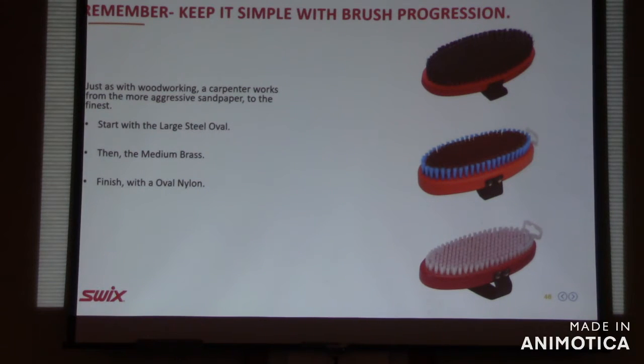Any of the nylon brushes are fine. But the first brush there, the large oval steel, is a really good brush to break in new skis. It's also really good for cold waxes to get them out of the ski. The bronze brush in the middle is kind of the workhorse in the group, does most everything pretty well. Any of the brushes that have metal on them, you're probably going to have to replace every couple of years. Usually if you're skiing 100 days per year, you'd have to replace them every year. And then the white nylon brush there is the best for polishing end to end.